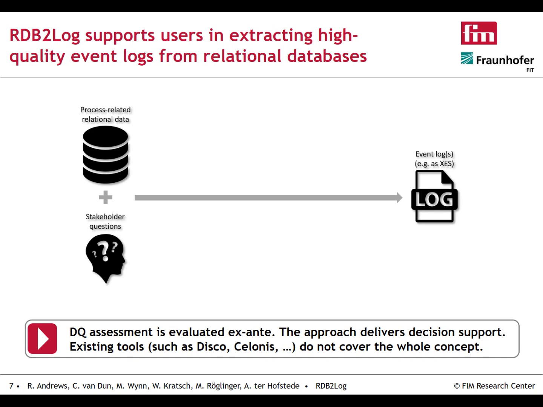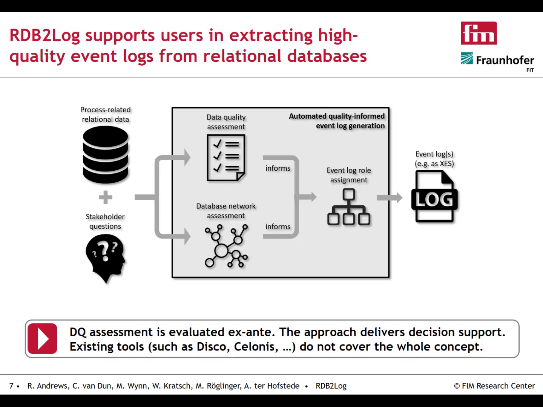So we've come up with a way of facilitating this process from relational data to event log. We call it RDB2Log, which stands for Relational Database to Event Log, and it supports users in extracting those event logs in a high quality from relational databases. Normally, data quality assessment is something that is done ex post, so we create an event log and then we look at it and we say, well, the quality is actually not as bad as we thought, or it's worse than we thought, and we can't actually do anything with it.